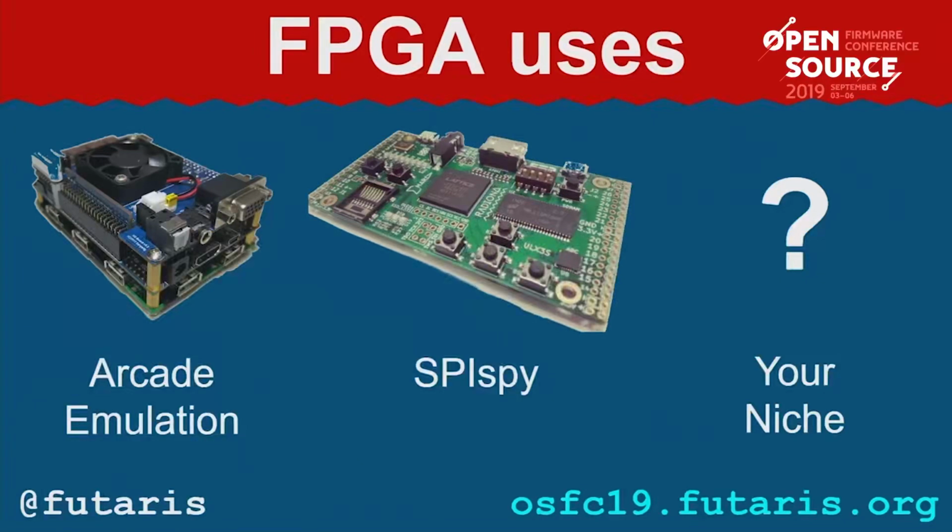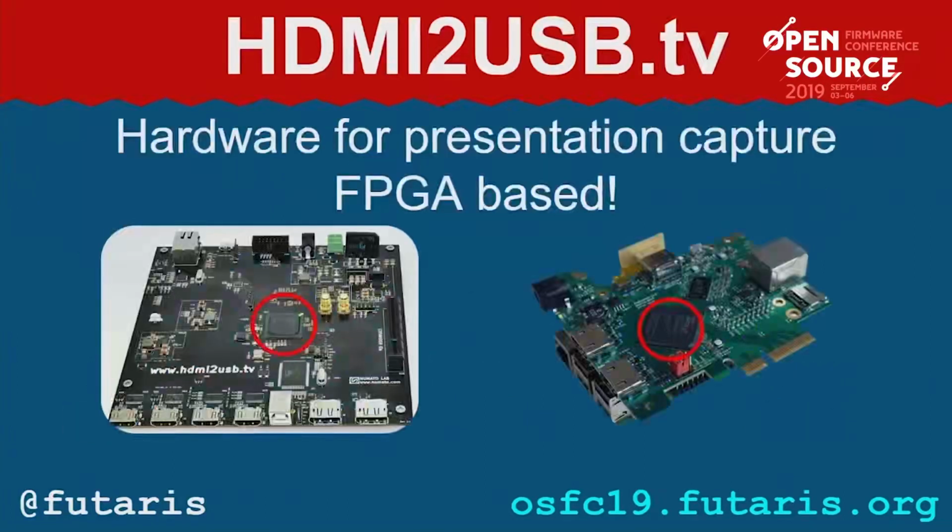Any other reasons you might use an FPGA? You have some other niche thing that you need, really fast turnaround, low volumes. A common example that is used in open source conferences in Australia particularly, PyCon and LinuxConf. There was a guy called Tim that created the HDMI to USB device. So custom hardware, you can get the Gerbers, everything on GitHub for both these boards. The one on the left is a Numato Opsis, and the one on the right is NeTV2.